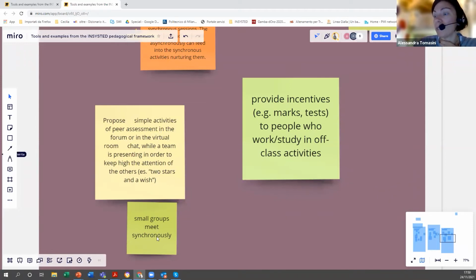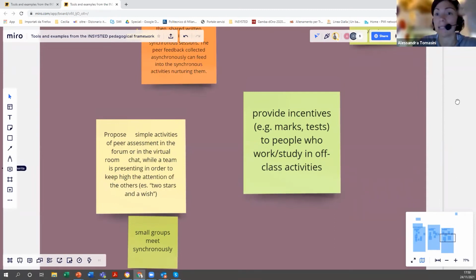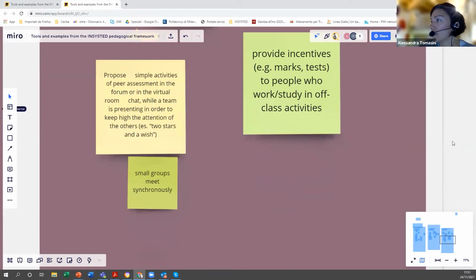And small groups meet synchronously. In the activities, it can be, for example, making a breakout room or live Zoom sessions, one session for each team, and keeping it open for the whole duration of the activities or the course. So it depends on the activity proposed. Each team always has the same place where it meets, where the teacher can enter, verify the work, reply to questions, and so on.